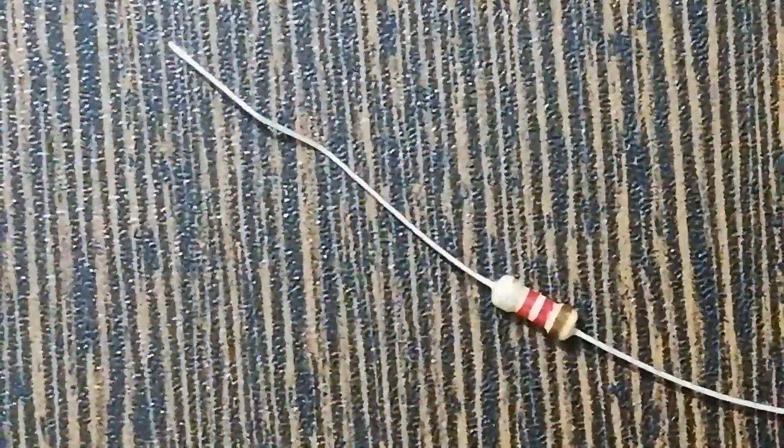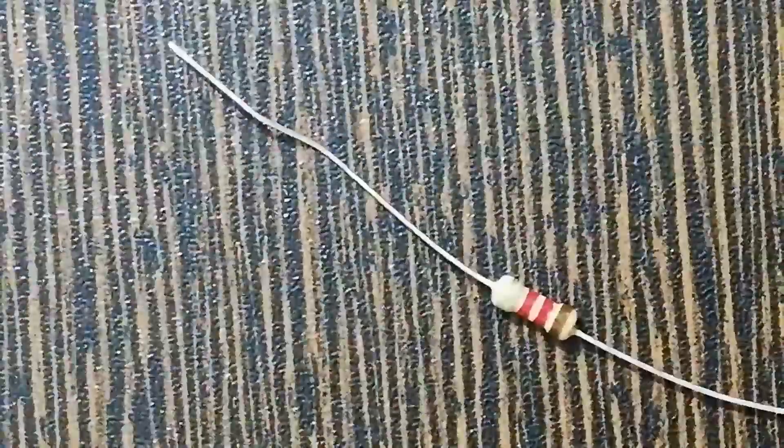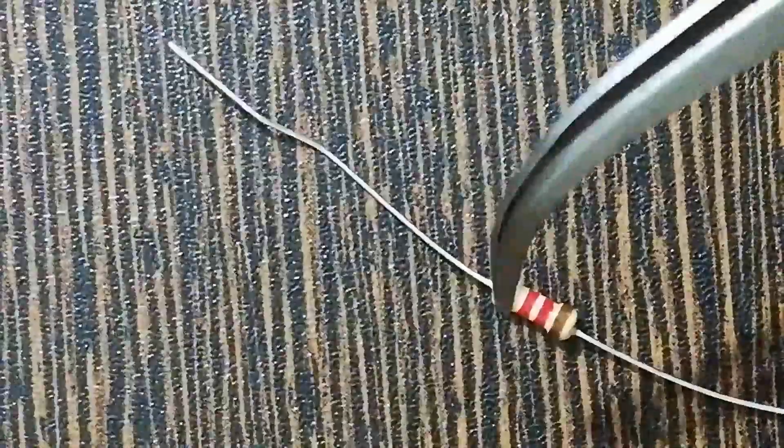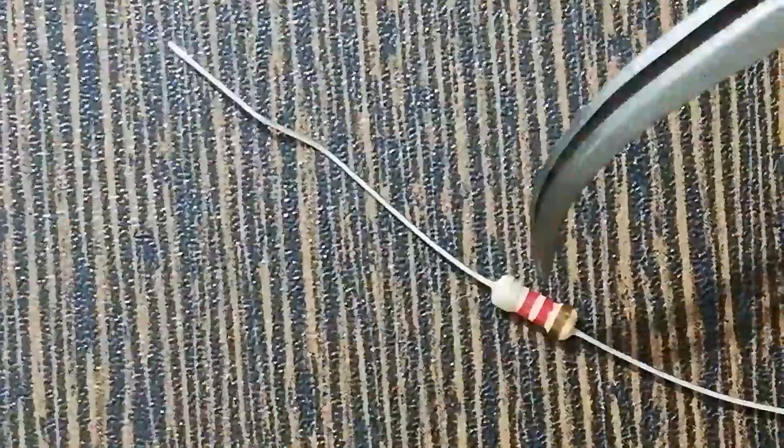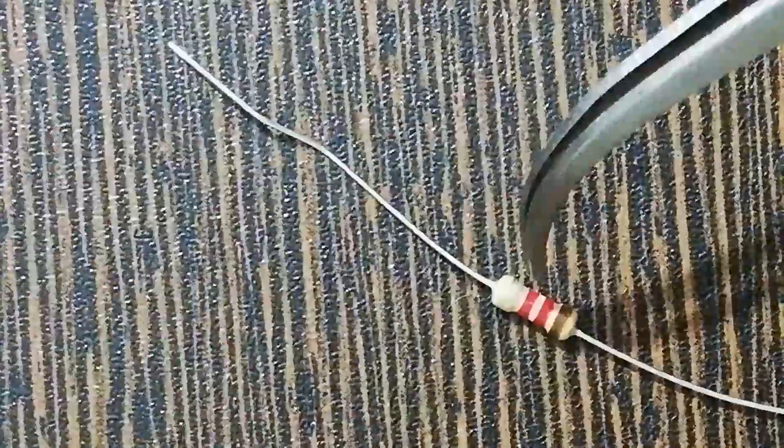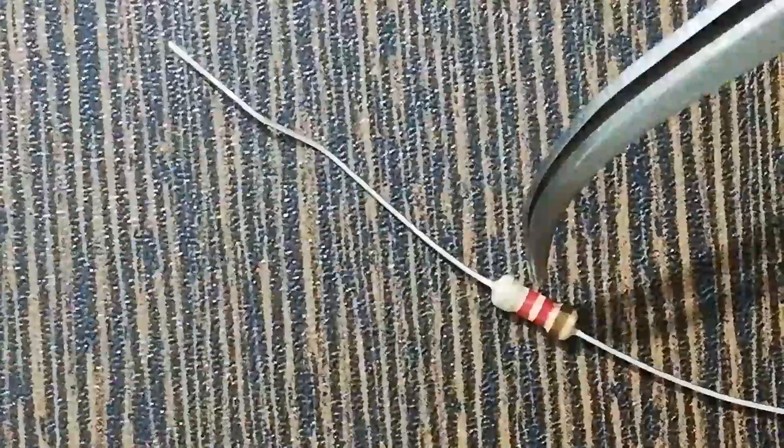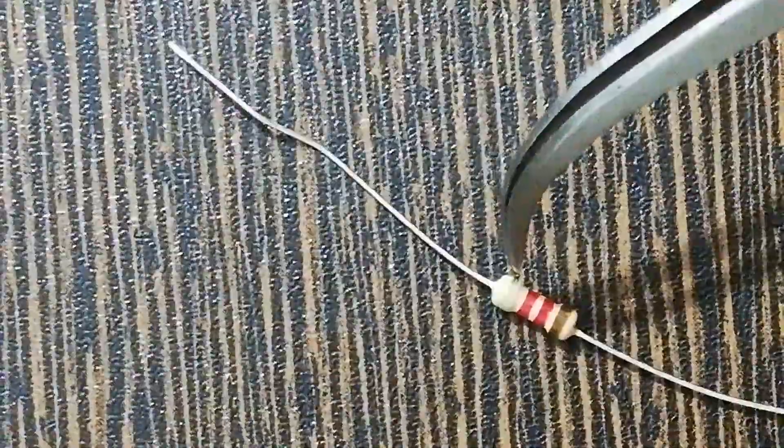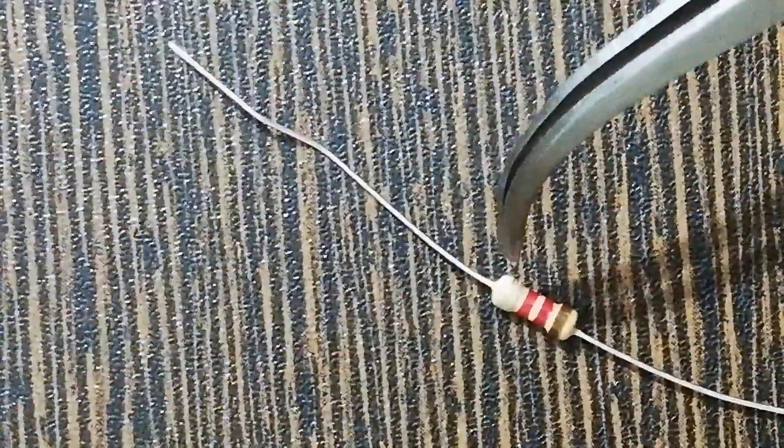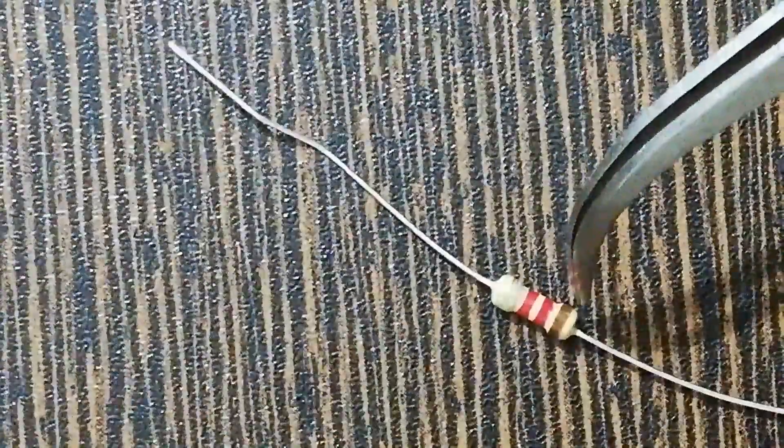So what we see here in this resistor is a four-band resistor. The first band is brown, the next to it is red, again third color band is red, and then there is a gold. So whenever you see a gold or silver band, you will start from the opposite end to calculate the value of the resistor, not from this end.